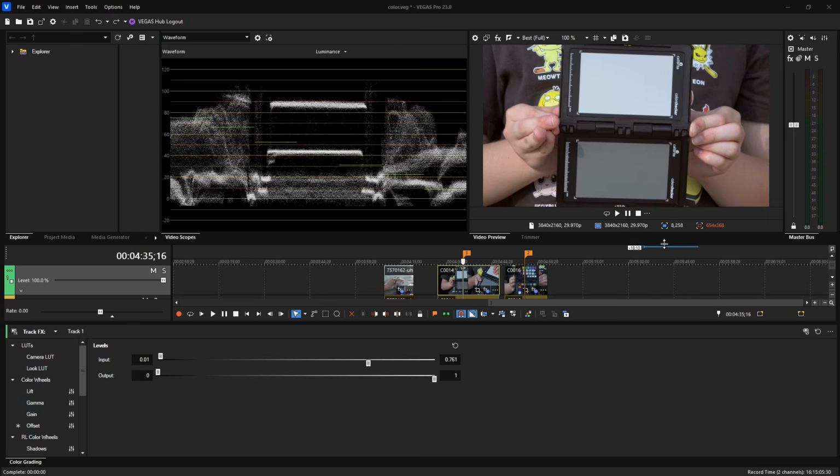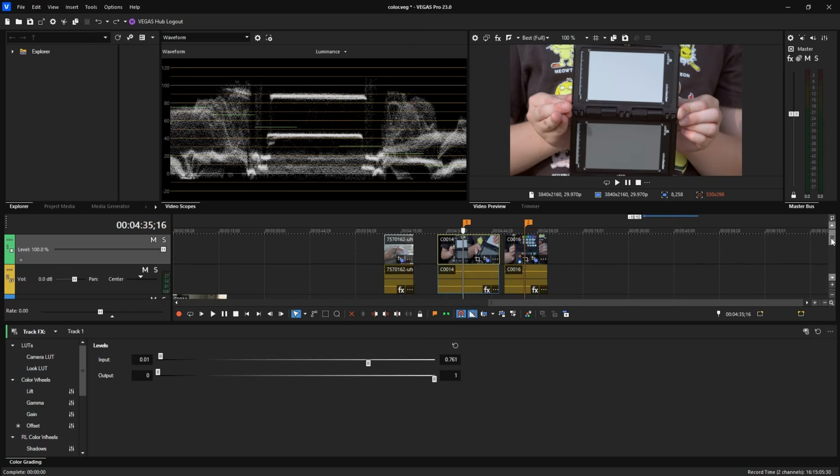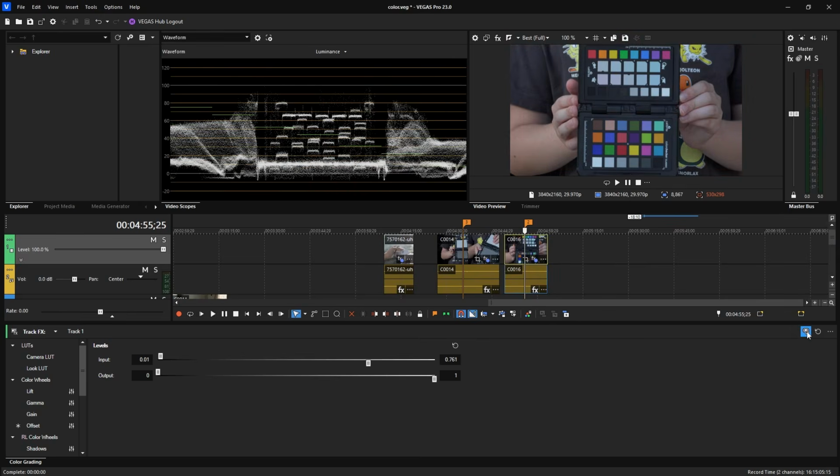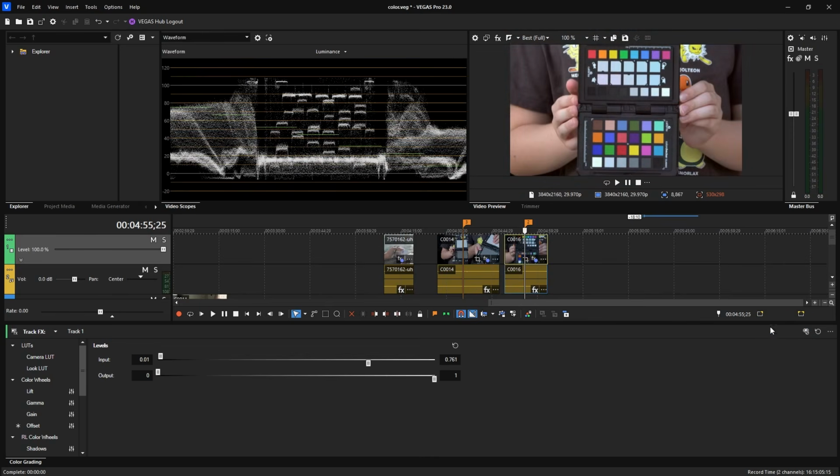So let's look at another kind of similar situation. You can see here, I have corrected both of these shots. These are actually both different if I bypass the color correction. Why did that happen? Well, I was correcting the track effect, right? I wasn't actually correcting the clip itself. I was adding a track effect, so I'm correcting anything on this track. That's definitely something to keep in mind if you're correcting a lot of footage for your project. This is project-based, like what works best for you. That's the beauty of this all.